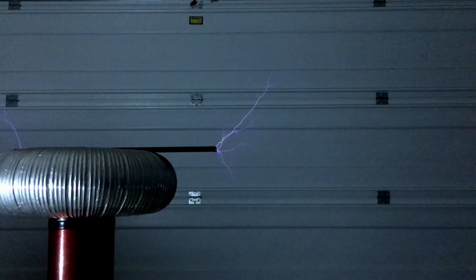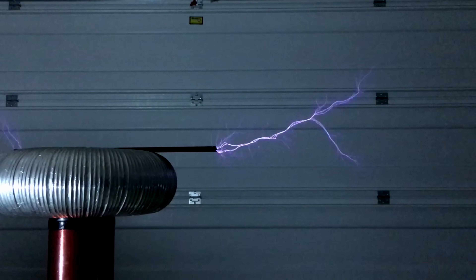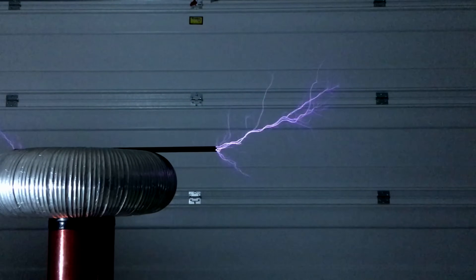Coils create these beautiful sparks and arcs through a little-known trick. When break rate is sufficiently high enough, it allows for longer sparks than is actually capable with the given voltage. This happens due to an overlap in pulses — the ionized channel remains open, and then a second pulse is sent through the channel extending the spark. As you can see with the coil, I'm ramping up the breakout rate and the arc length is increasing. This is the trick to massive Tesla coil arcs.